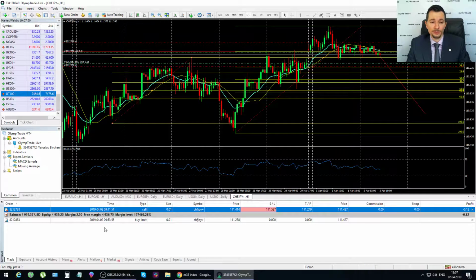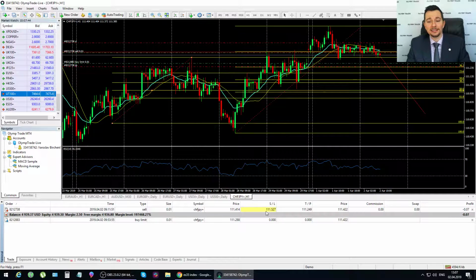So we talked about how to set up your graphs. We talked about support and resistance lines. See right here, we moved, so now this stop loss moved down lower. Did you see how it was yellow? When price moves away from us, the stop loss will move down. Right there, you see how it's yellow? That's an indicator that our trailing stop is active. It's one of the great strategies that you can use to take care of trading while you take care of other things in your life.